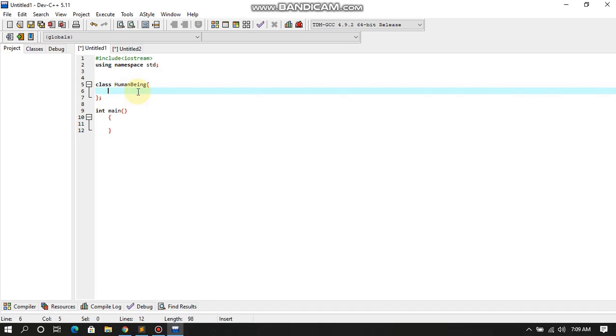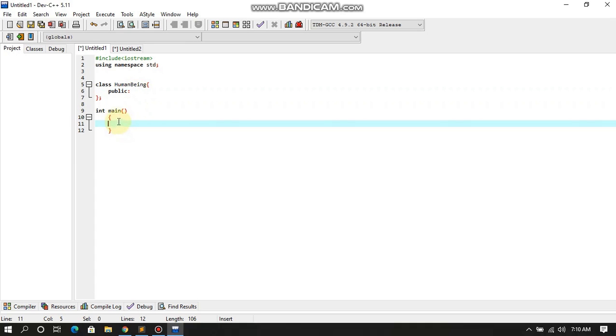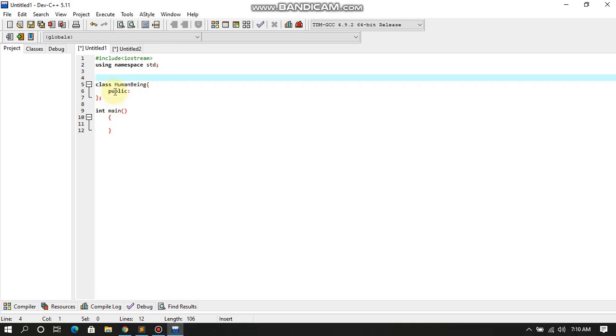So I have made a class, and now I'm going to call a public access specifier. Public is known as the access specifier. Public is the thing which allows you to access any attribute outside the class. Like in the main section here, if I call this human being, I can't call its attributes or its inner body because it will not be public.